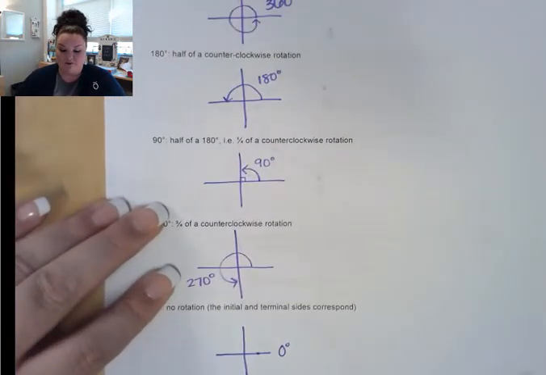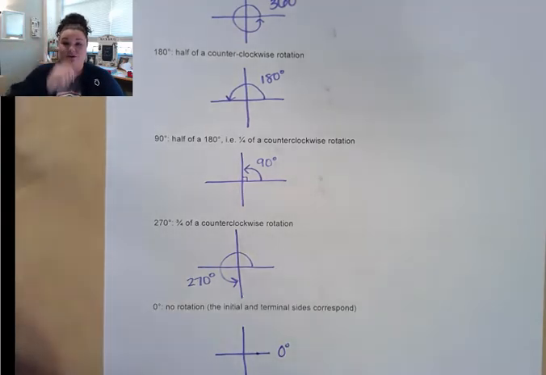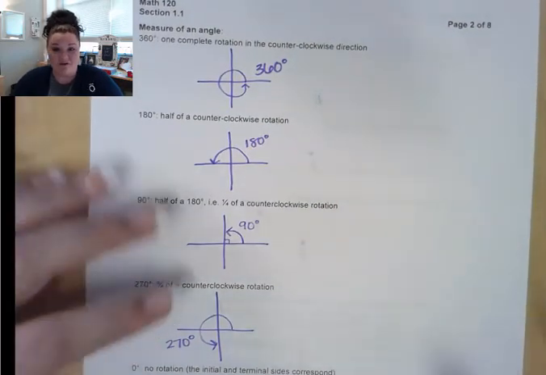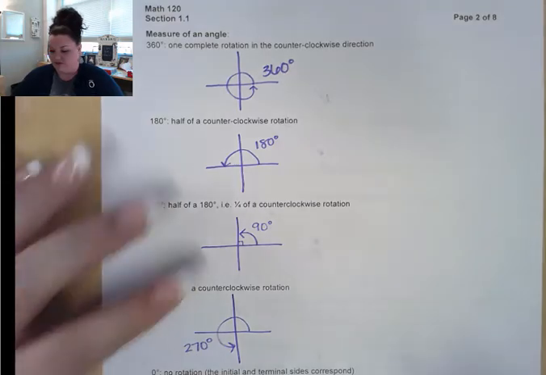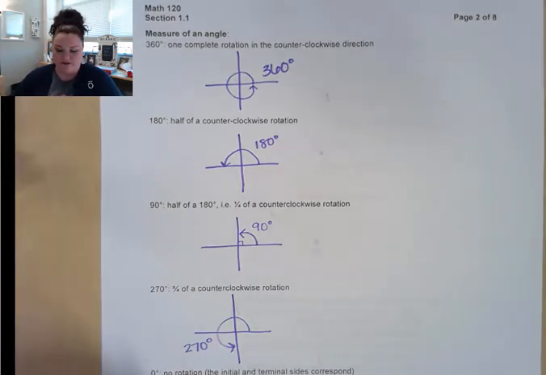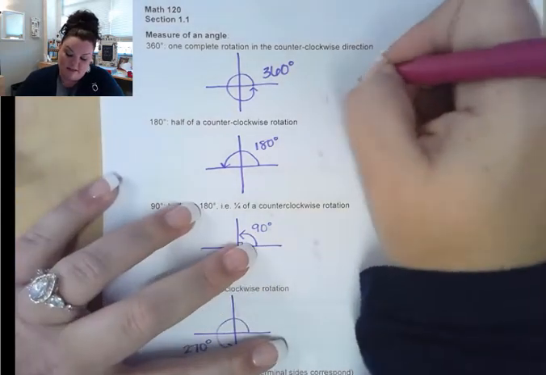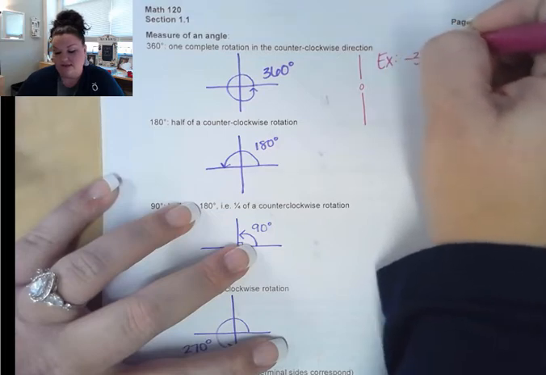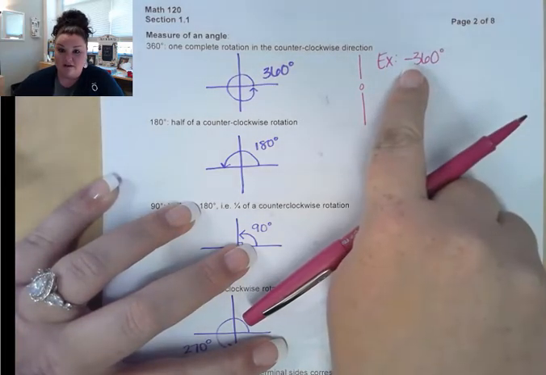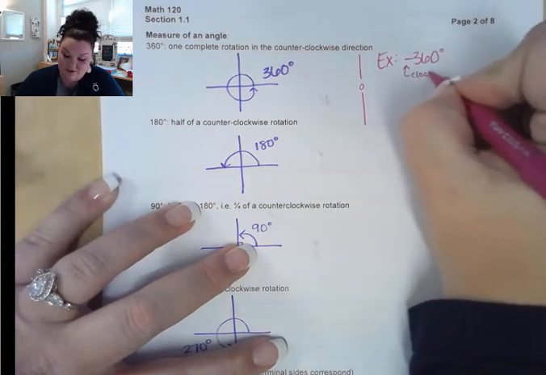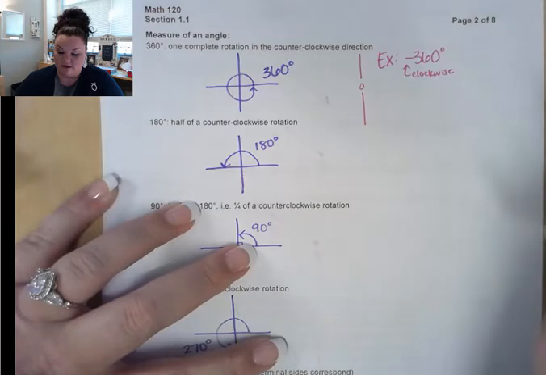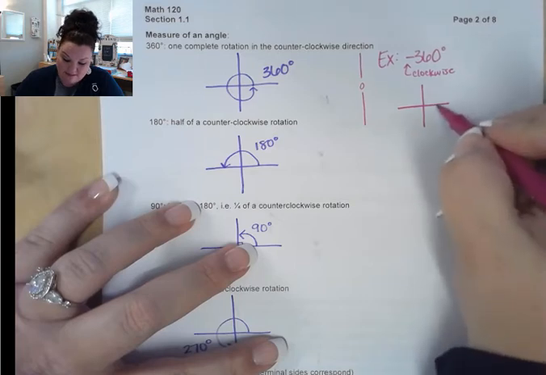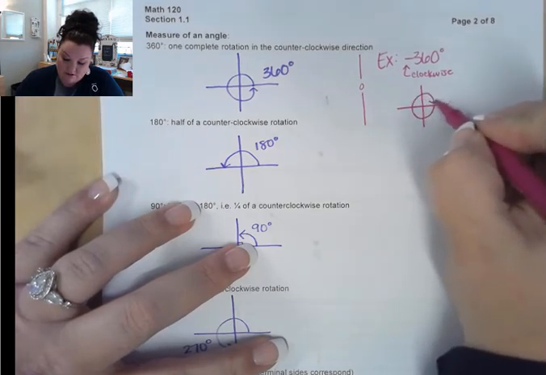So all of these that we just went over on page 2 were positive angles. So we went counterclockwise with all of them, right? But if they had happened to say do a negative angle, then we would just go in a clockwise position, right? So just to throw out another example, if I had something like negative 360 degrees, okay, the negative here, that tells me that I need to go clockwise, okay, instead of counterclockwise. So if I wanted to draw this one, I still start at the positive x-axis, but this time I would go clockwise and draw it this direction.